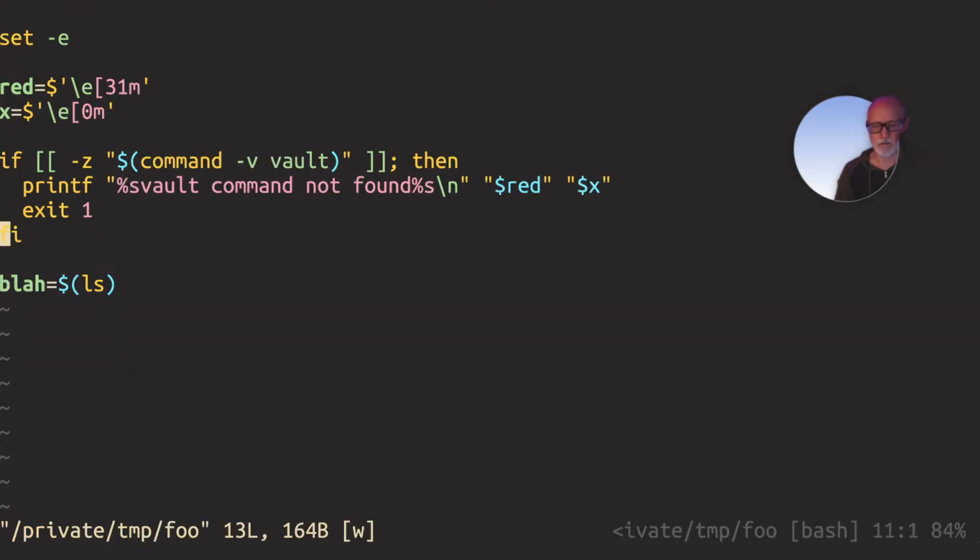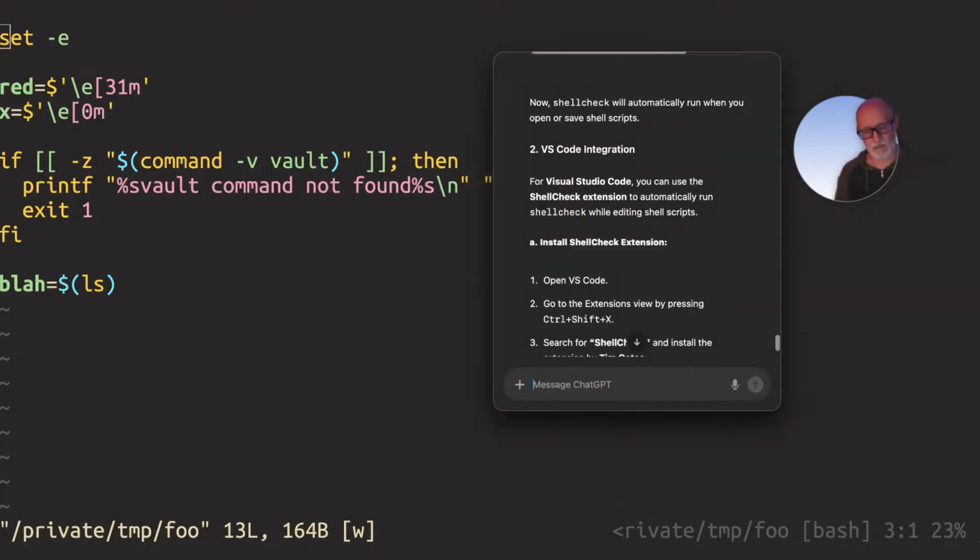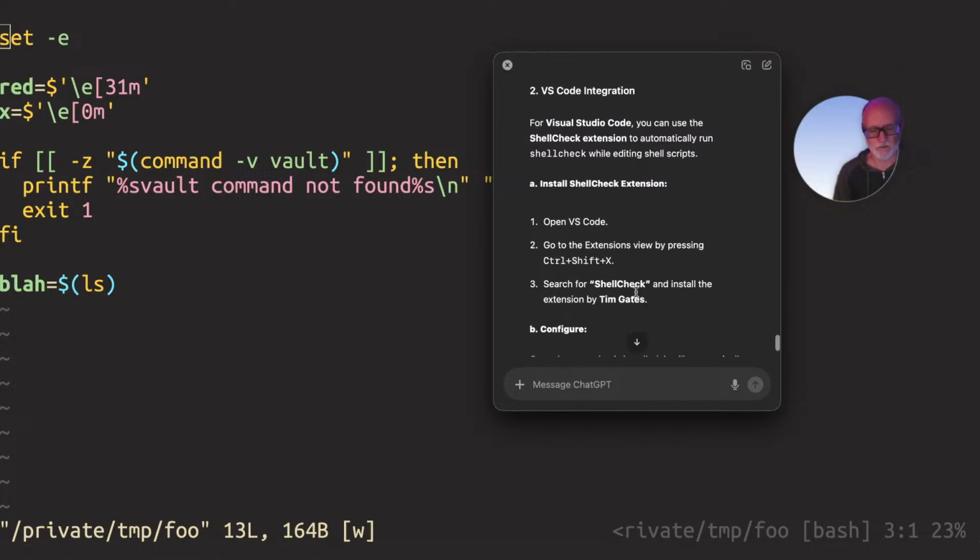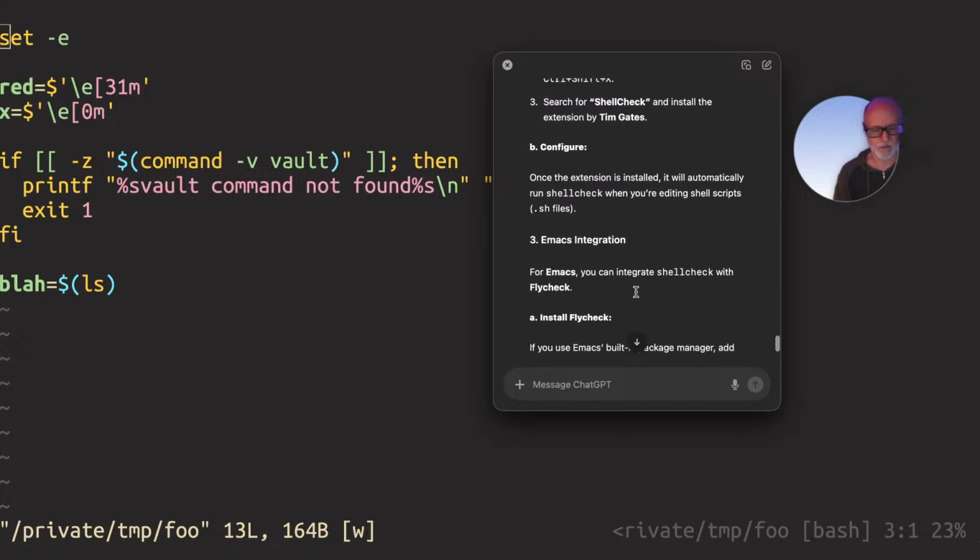What I don't understand is why it's not working for it. ShellCheck is supposed to be doing the same thing for shell, and I don't know why it is not doing that. I kind of want to know because it was super helpful to get all my ShellCheck stuff in real time. Oh my God, it was so great. And I lost it somehow. I do not know how.